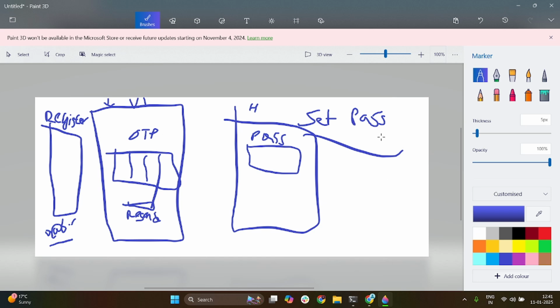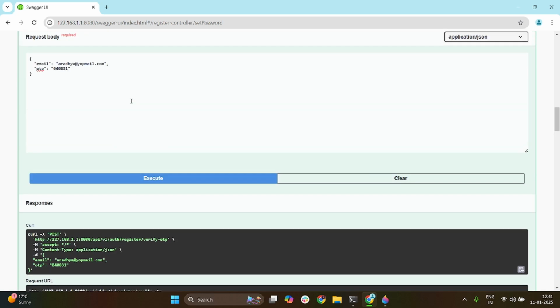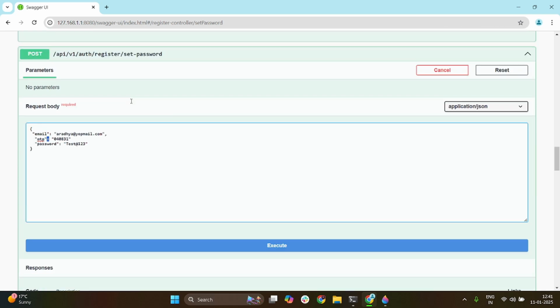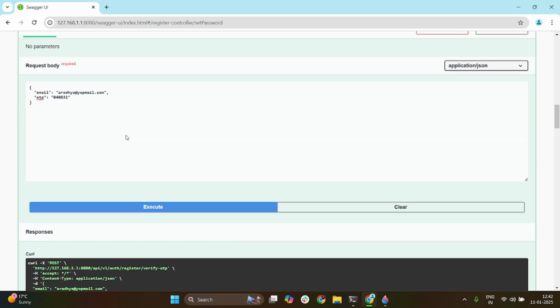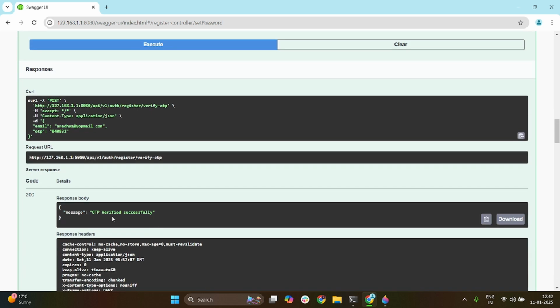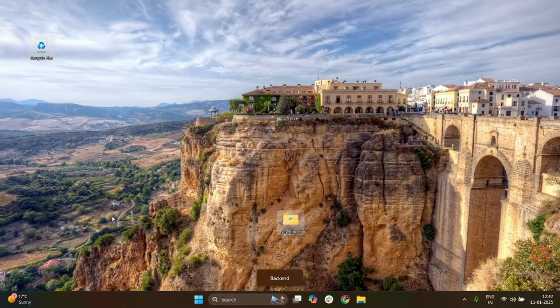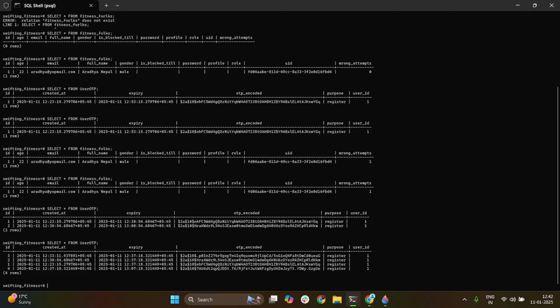But that means that since you are already asking for the OTP in the set password screen, in the verify API it just returns OTP verified successfully. It does not do anything. If you look at this, it does nothing.